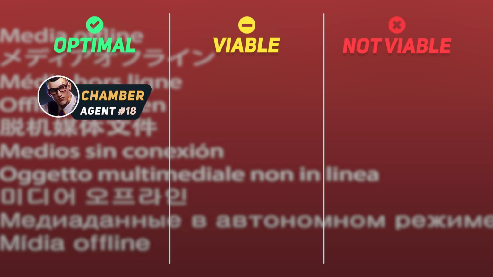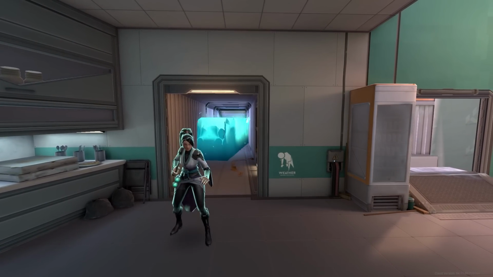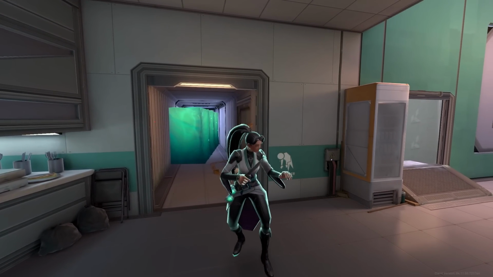The 2 Sentinels that most teams rock are both Chamber and Sage. Now look, if you're playing Sage and you're walling tube every round, you're doing it wrong. That was a meta from a year ago that has long passed. But with that being said, Sage's wall still provides loads of value no matter where you set her up.